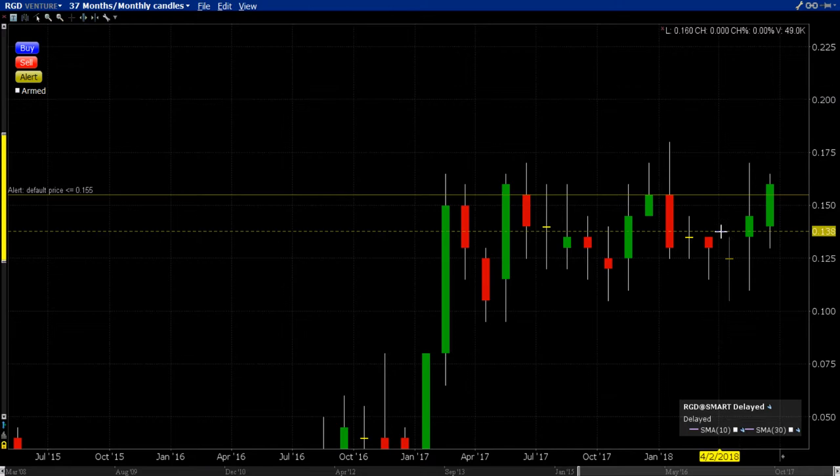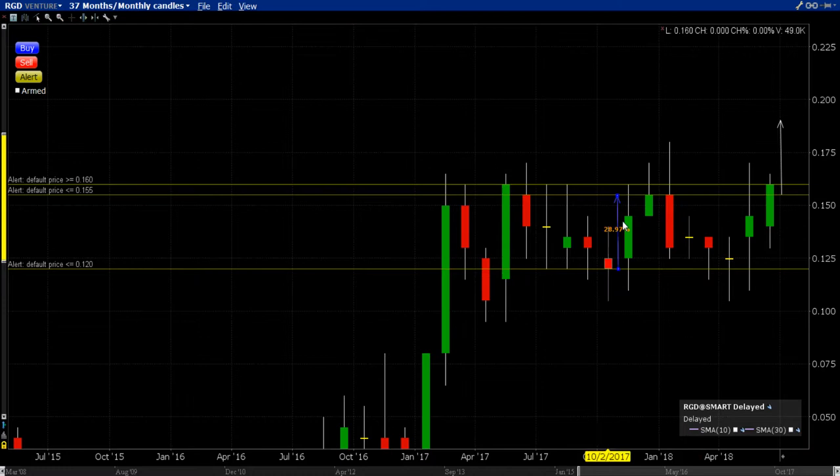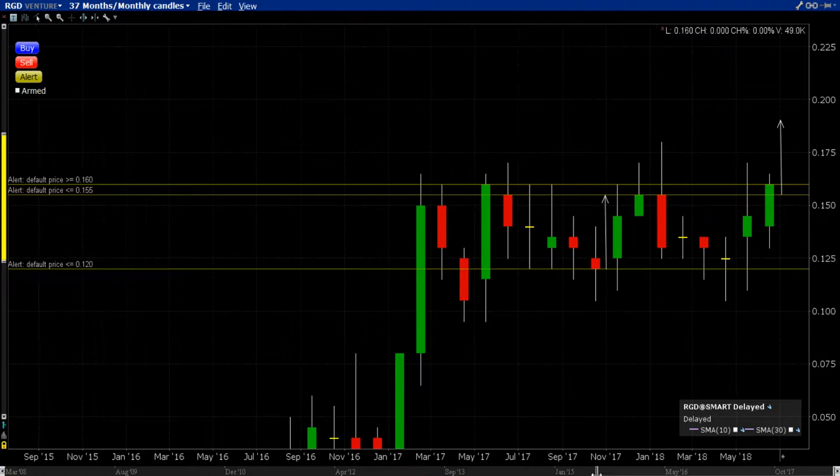Remember I said patterns within patterns? You can make a case that we actually have a confirmed monthly breakout right here, just based on this one-year — twelve-month — consolidation pattern. The thing is, I would have loved a close above it too, because right now this could just be another test of that support at 16 cents. It depends how greedy you are.